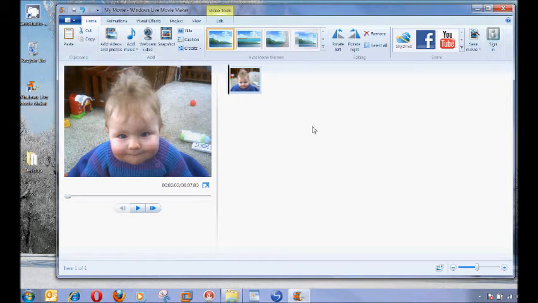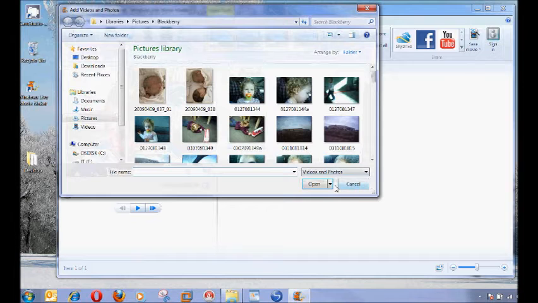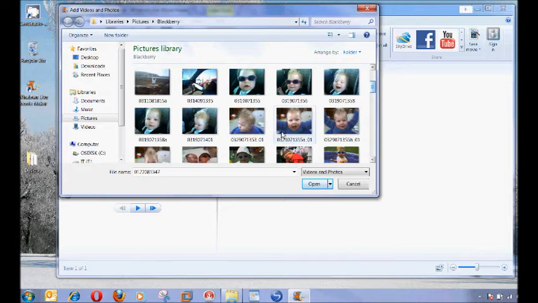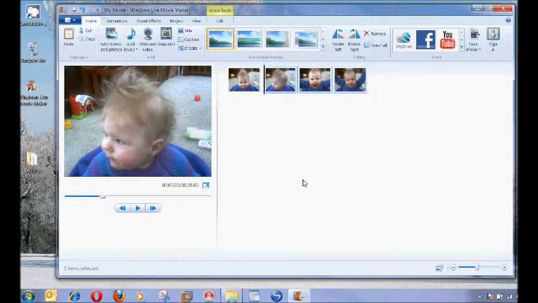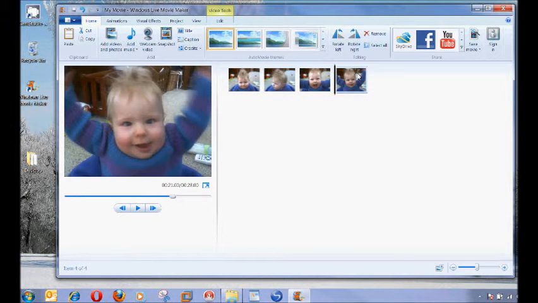So actually, you can double click in this big box right here to add videos. At least I thought you could. Prove me wrong. So we're going to add videos and photos. We're going to go in here and add, I think you got that last one. You can hit your control key and click on each one that you want, or you can click on the first one, hold your shift key, and then click on the last one. It'll highlight them all. So you can pull those over, and you can see they're not in the order I want. You have to click out. You can see where these three are highlighted. You have to click out. Just click on one so you can move these around.